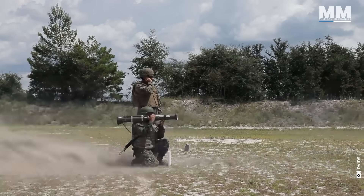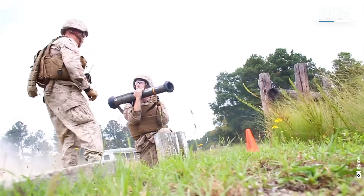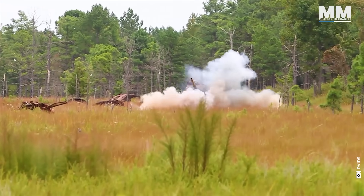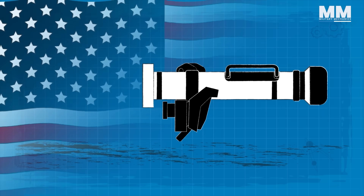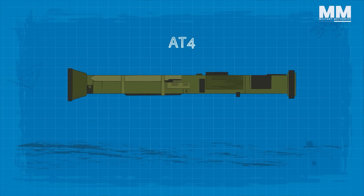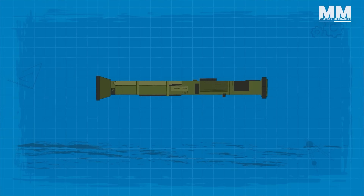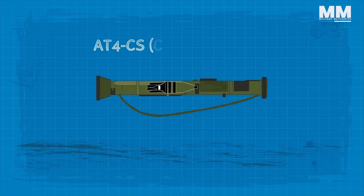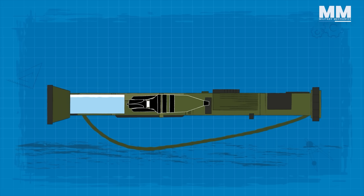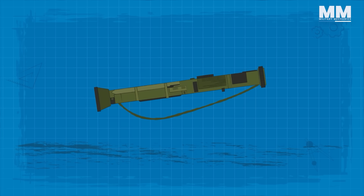The weapon has a minimum arming distance of 33 feet, making it more accurate in targeting close-range targets. Even heavily timbered wooden structures cannot withstand the AT4. Unlike the American Javelin, the AT4 still produces a large backblast that could harm the operator or friendly forces if used in a confined space. To address that, a special variant, the AT4-CS, or confined space version, has been introduced. It reportedly utilizes a saltwater counter-mass to absorb the backblast and slow down the pressure wave.